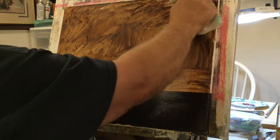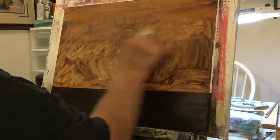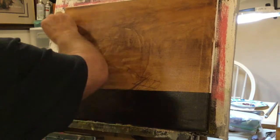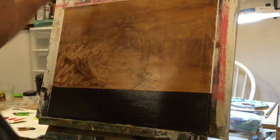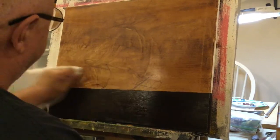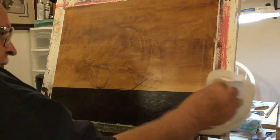Alright, we're gonna wipe this back. So let me tell you what I see here. I've got a really lean medium here. It's drying really fast. That's great when I want things to dry really fast, but in this particular instance, I don't.